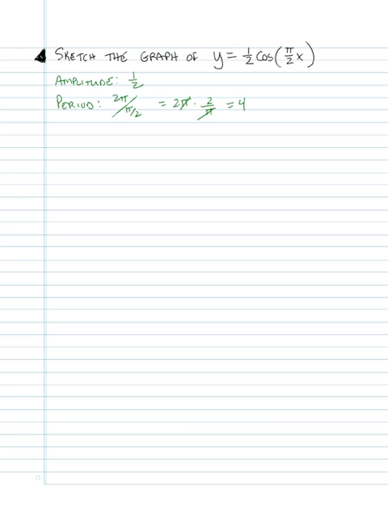Now, another way we could have looked at this, kind of like as we thought before, is that we need our argument, which is pi over 2 times x, to be between 0 and 2 pi. See, we're taking the sine of pi over 2 times x, and what we really want are x's so that we're taking the sine of 0 through 2 pi. And so in this case, I need to get x alone, so I multiply by the reciprocal of that pi over 2. So I multiply through by 2 over pi.